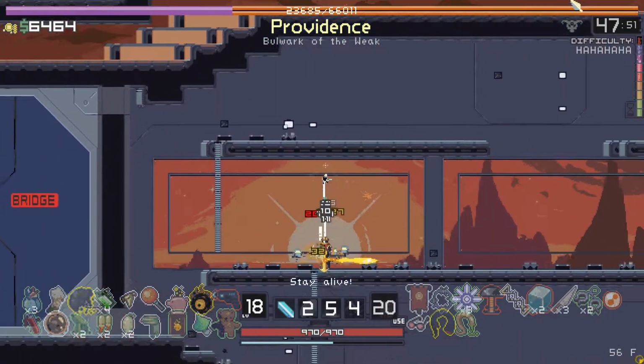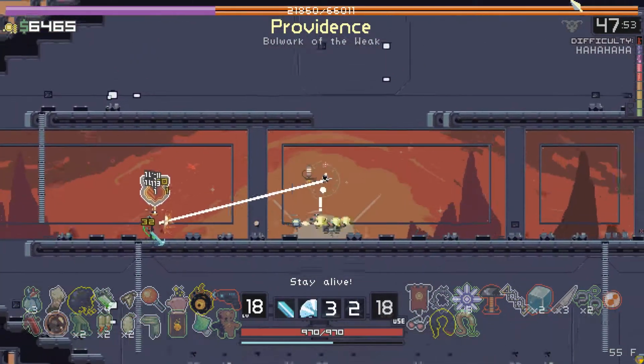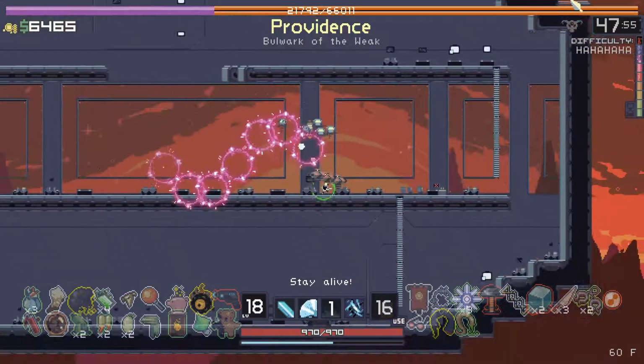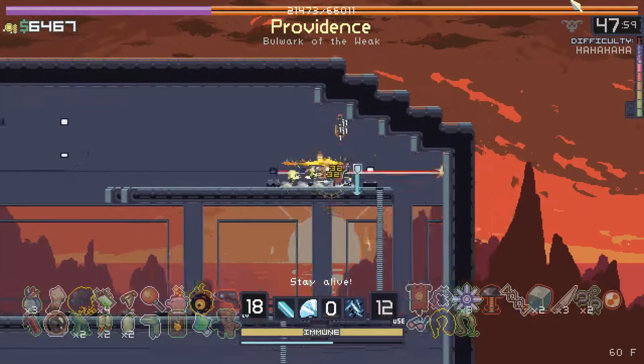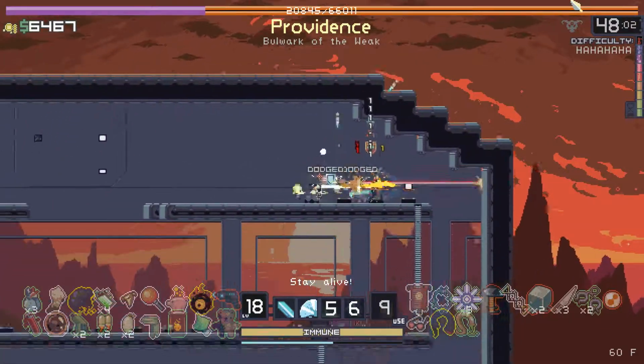Look at its health, it's just dropping like crazy with these drones. It's insane. I don't think I've ever seen Providence's health drop this fast. So I will repair them for as long as I can.